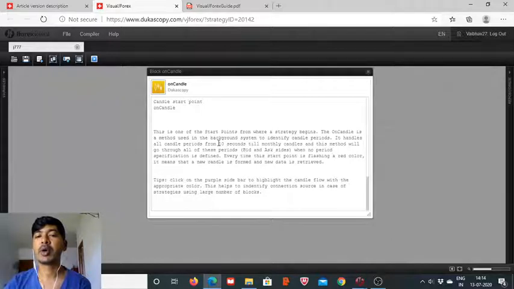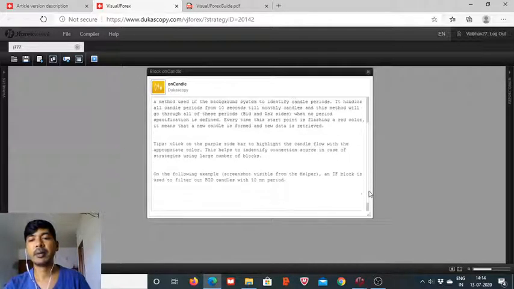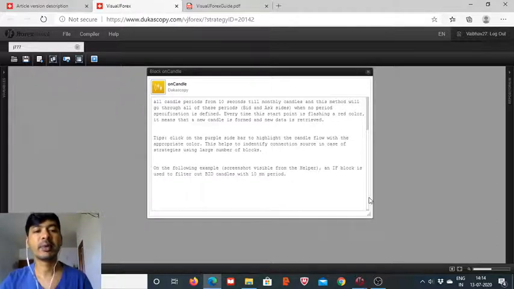If you are going for any predefined period, then that will be the iteration point for the on candle start point, and otherwise it will take the default value, which can be anything between 10 seconds to almost a month. So you get all these options on the on candle start point. And if you are not defining anything, then it will take the default value, and it will reiterate on the closing of the least candle time.